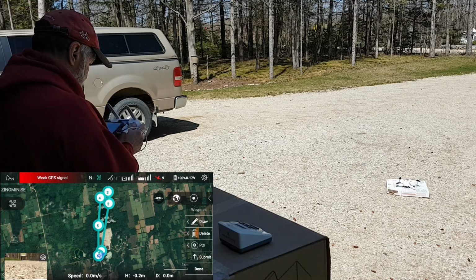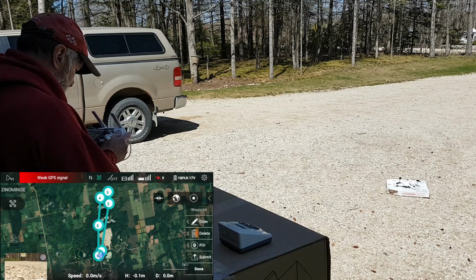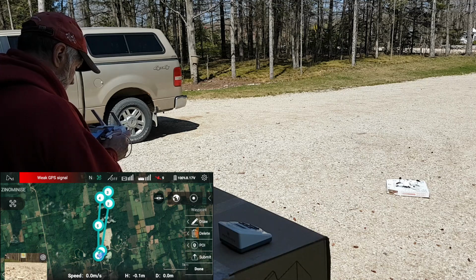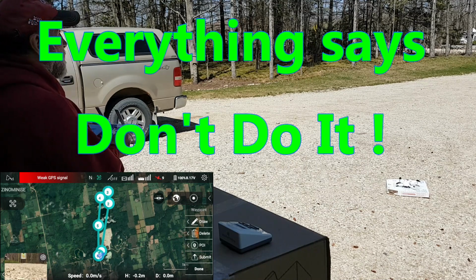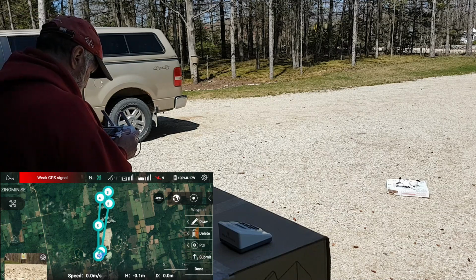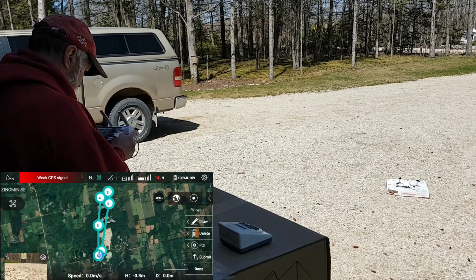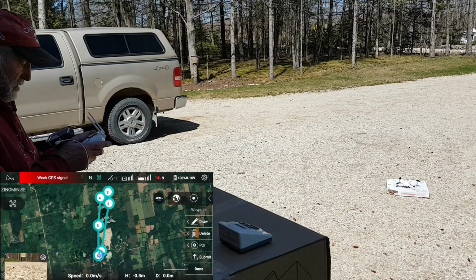I might have to move it out some. We should be out flying by now. Kicking up a little bit. Should be good. Let's stop that and move it away.